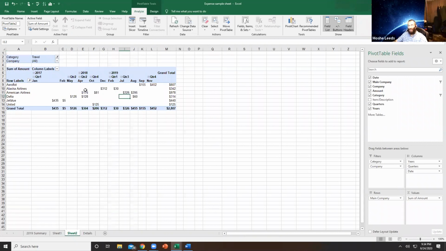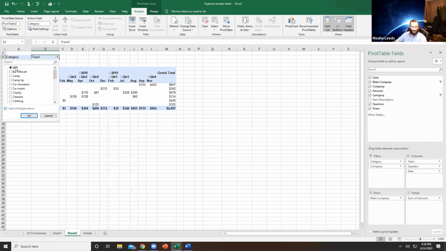And what refresh does is it refreshes all the information. So if I had added new categories, they would have been added here. If I added new headers, they would have been added here as well. Also, any information that I had added, like what we did right now, will be reflected here. So let's go ahead and change the category. Remember, we already have a filter on, and it's called category travel. We want to move it now to category clothing. So unselect, click on clothing, and watch the magic happen.